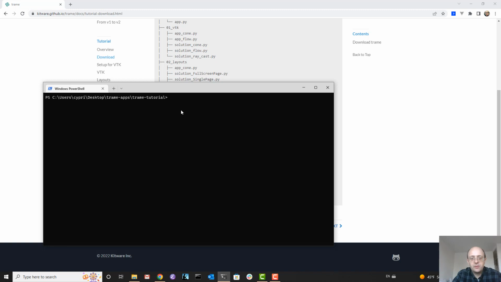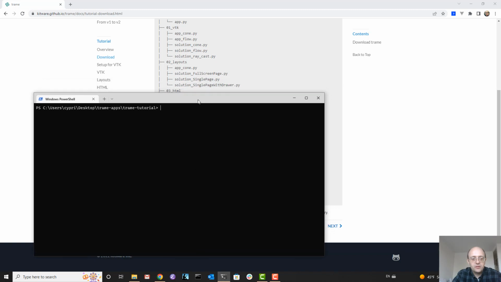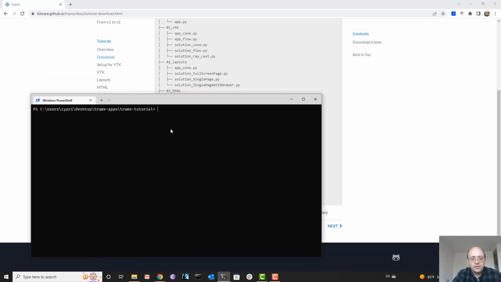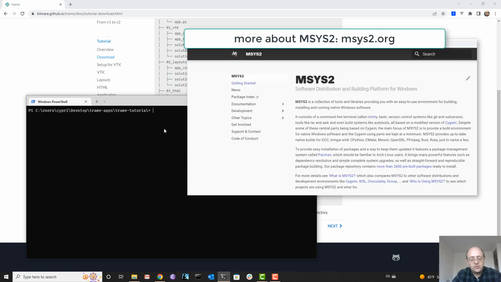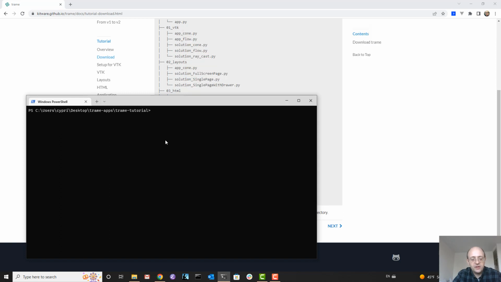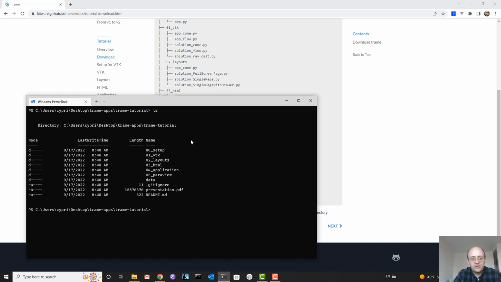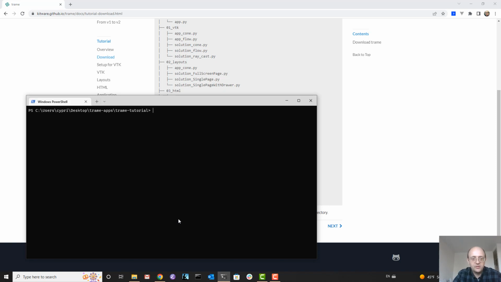I sometimes use some Linux commands within the terminal. If that doesn't work for you, it's because I've installed, I think, msys2, so it automatically allows me to enter some of the Linux commands into the Windows terminal. And I guess you have equivalent Windows commands. But anyway, I will be using commands like cd or ls. Not sure it works on all Windows machines, but if it doesn't on your machine, you might have to use the equivalent Windows command. I'm pretty familiar with those commands, so that's why I'm using this. Anyway, okay, so I cd into the Trame tutorial folder.